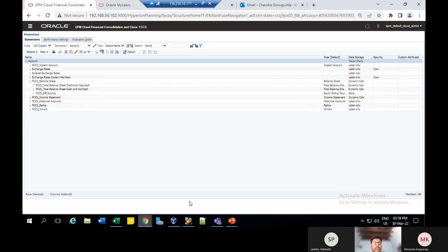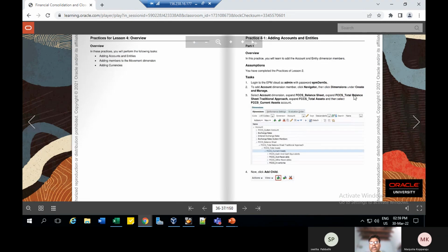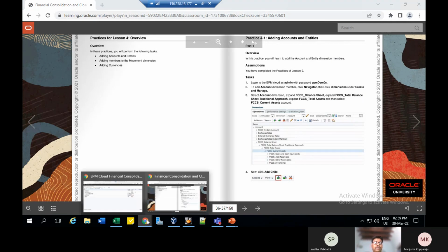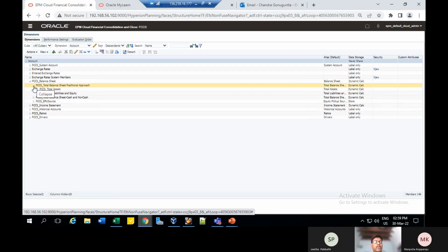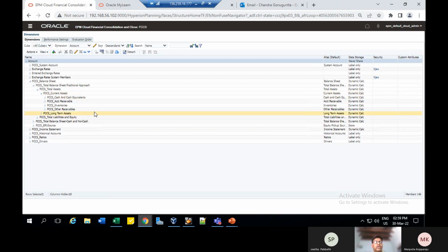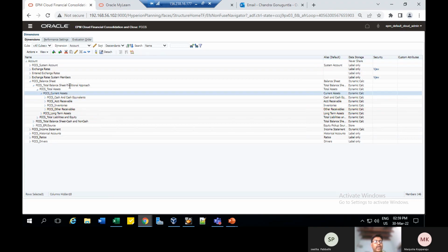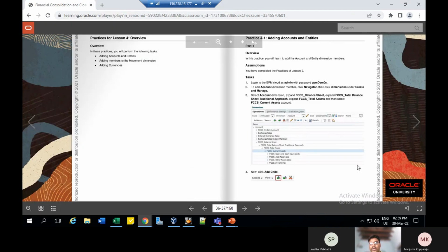For this, they mention that under balance sheet, traditional balance sheet, for total assets, under current assets, we need to give a new child. So for current asset, we need to give the child here by clicking add child. So go to the presentation, add child.